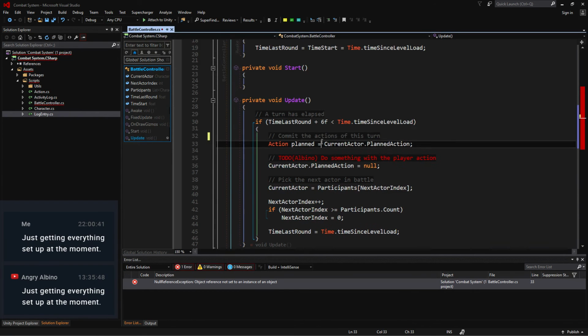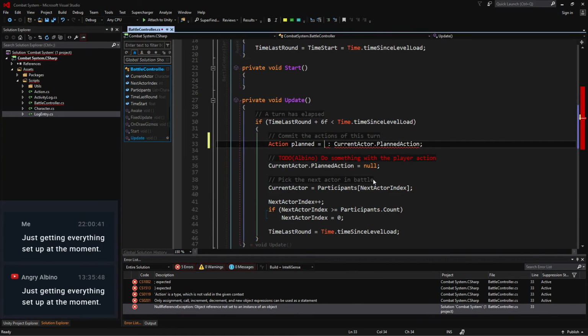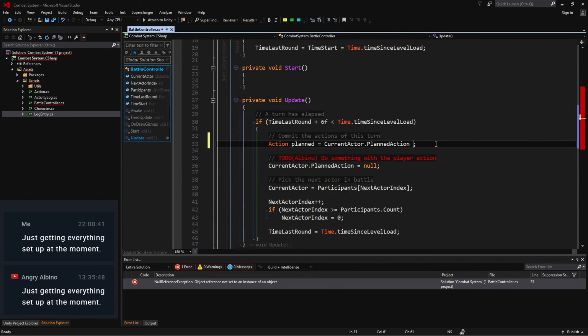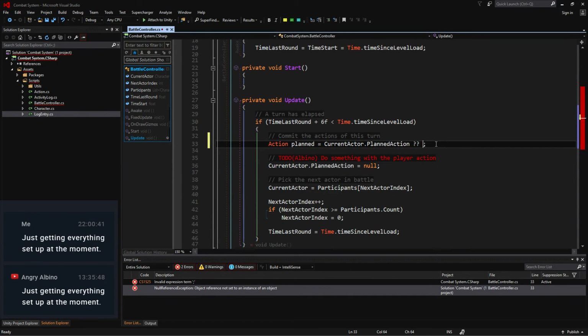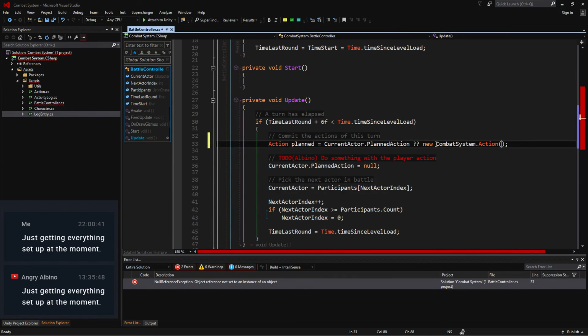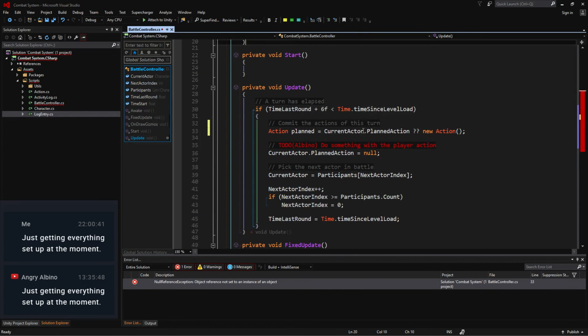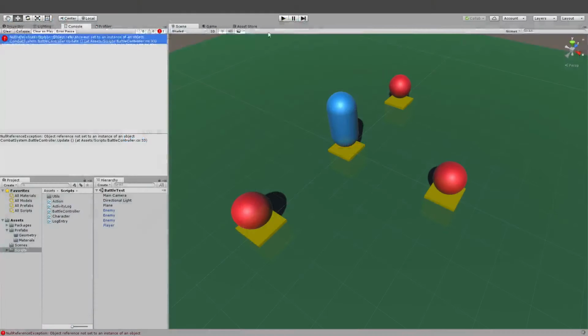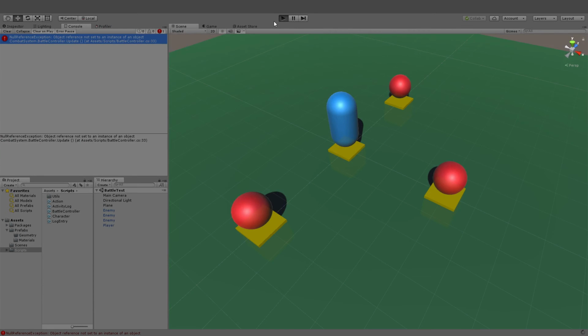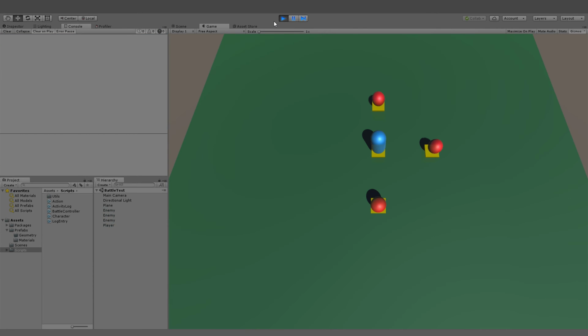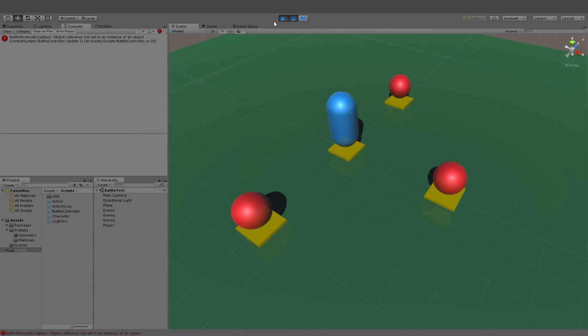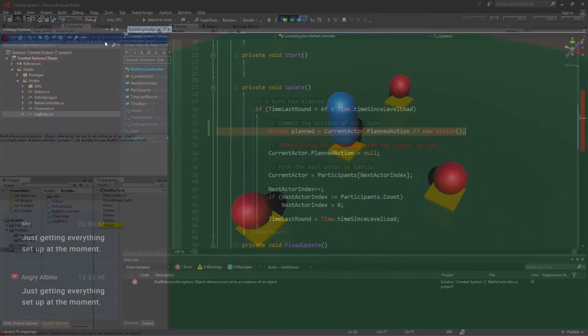We're gonna say that if the action is null, then it's gonna be a new action. So we can do like this and say new action. There we go. And the new action is assumed that you skipped your turn, you idled, you did something like that. In the future, we'll have more intelligent action choosing.